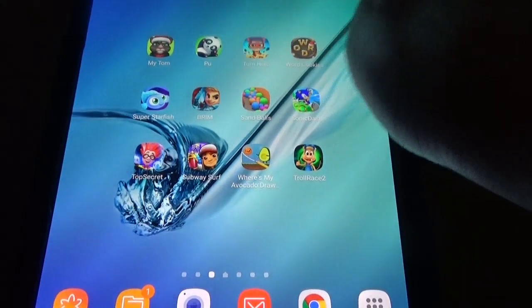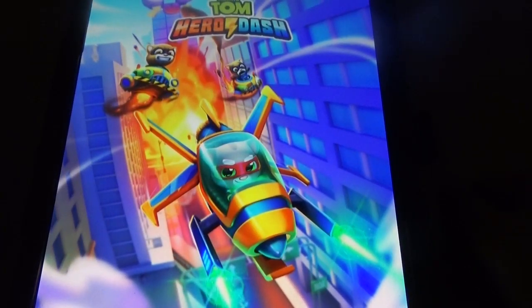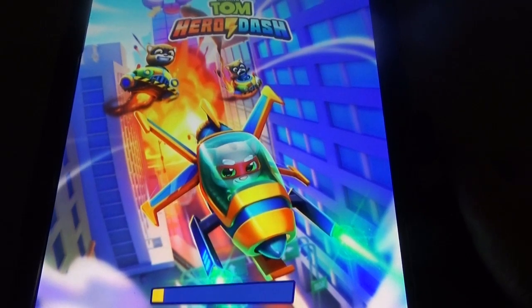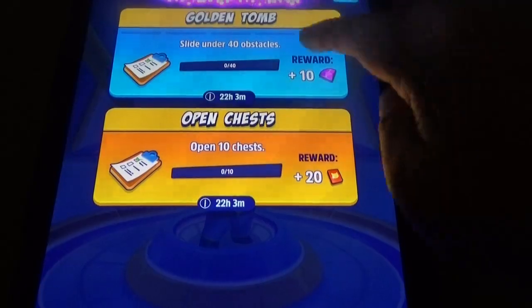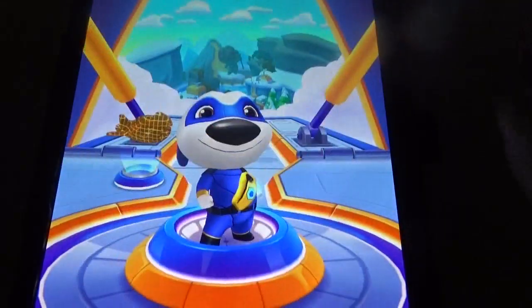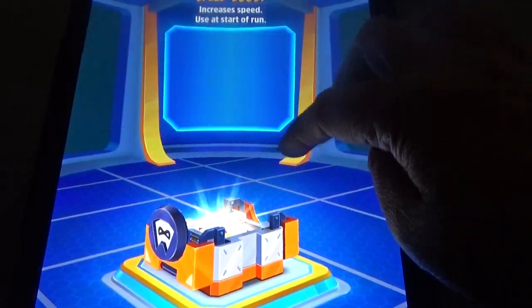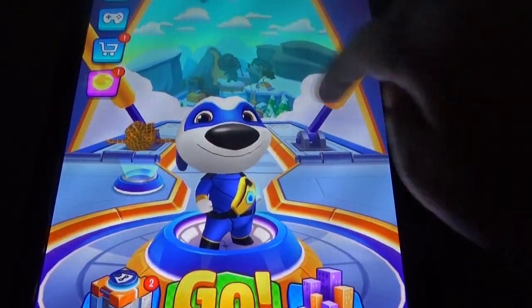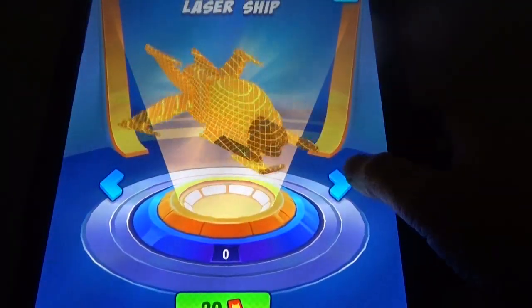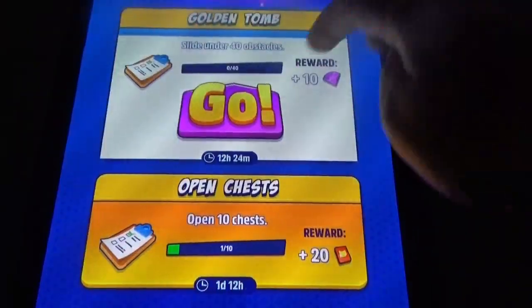Coming to the next game. You all know Tong Tong Hero Dash is the biggest hit game, though it was released recently compared to other games, Tom Golden and other games. Here we have these kinds of special events, and the normal ones you can play. You can select any of the maps, or you can buy the jet bike, the laser ship, and play like that. So let's try this.